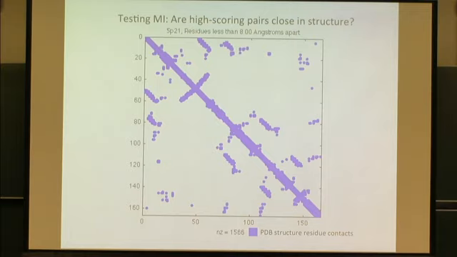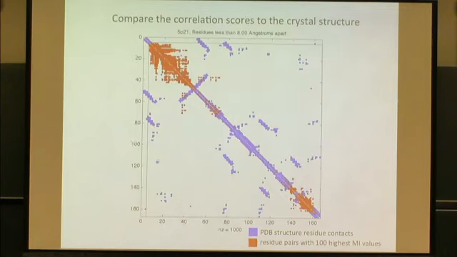So I'm going to run my mutual information analysis on a large sequence alignment, and I'm going to plot the high-scoring pairs on top of this map, okay? I'm going to put them on in red, and what I'd really like is for the red points to fall on top of the blue points, right? So, as you can see from this picture, that doesn't really happen. It's a sort of a mess, right? There are lots of red points where there weren't blue points underneath, and there are lots of blue points that don't have any red points. So this is no good, okay?